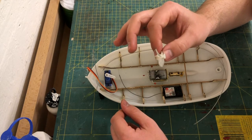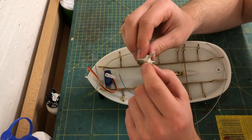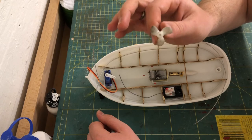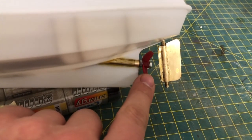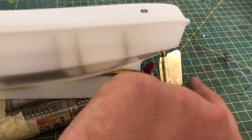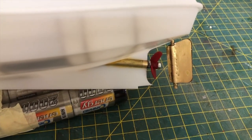And then I realized that there's no proper way of securing the prop on the prop shaft. So there's no screw to hold it in place. The only option you have is actually to glue it onto the prop shaft, and I absolutely don't want to do that. Luckily, I was able to find a solution. I had this little prop here as a leftover from another project. And you can see I can secure it with two knots, and it fits with the rudder. The rudder is able to move freely, it's not touching. So this means we can now proceed to install the rudder for good.